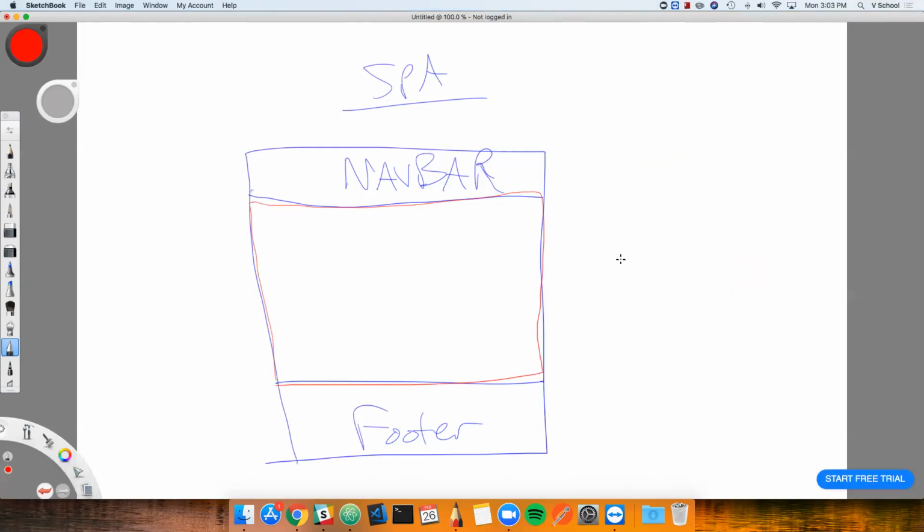And so what's happening is React, when we're using React, will say there's a navbar component, and then we're going to use another component that says if they're at /home, then I want this section to be the home component.